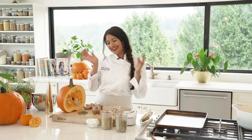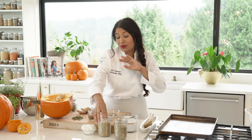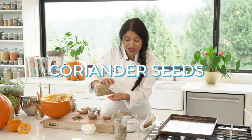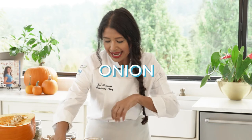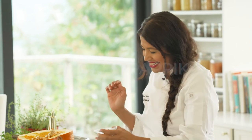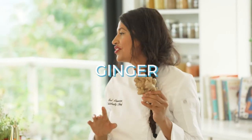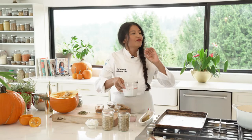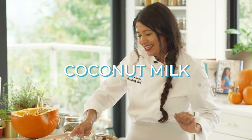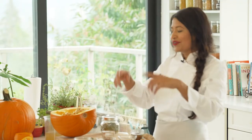For the pumpkin ginger soup, here are the ingredients. I have this beautiful pumpkin. To give it really nice flavor, I'm going to be using some coriander seeds — they give a really nice citrus flavor — and some fennel seeds, which add a really nice licorice flavor. Then some onion, smoked paprika for smokiness and a little heat, and traditional nutmeg and cinnamon. We'll add ginger of course, and I'm actually growing ginger right in my house. For creaminess, coconut milk, and for the liquid I'll use vegetable broth — or just water, since all the flavors come from the spices.